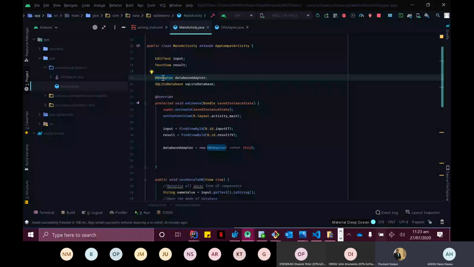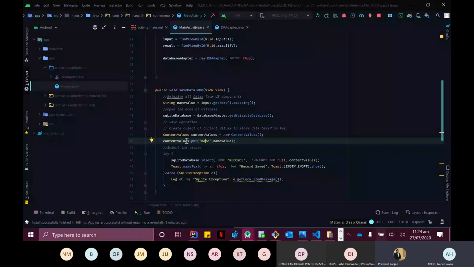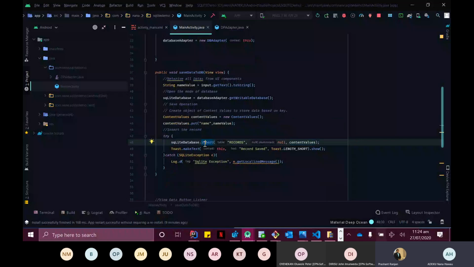So I'm getting the value of my text and I'm putting it into my content values and then inserting it here to my record. So if it's inserted successfully, I will get this record saved message.